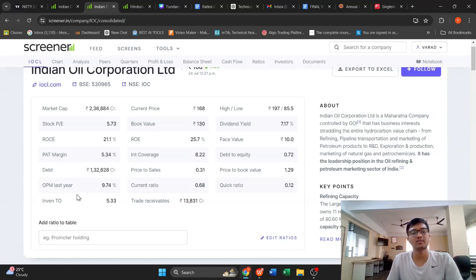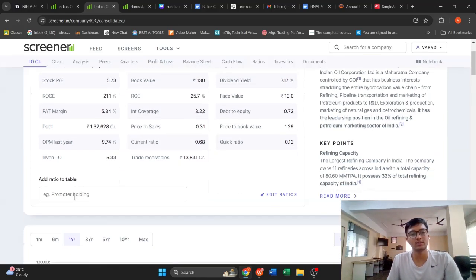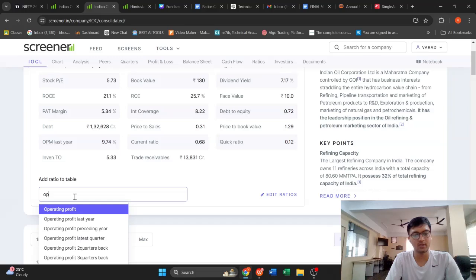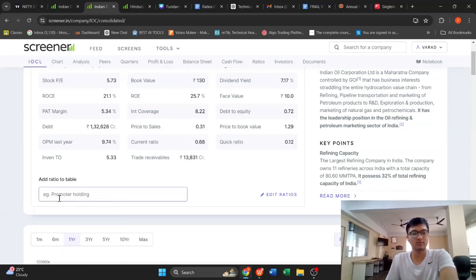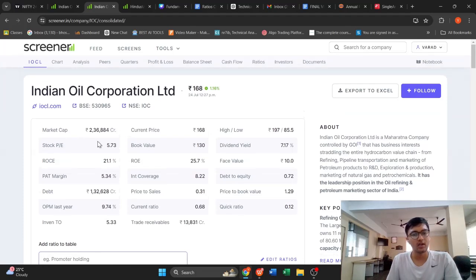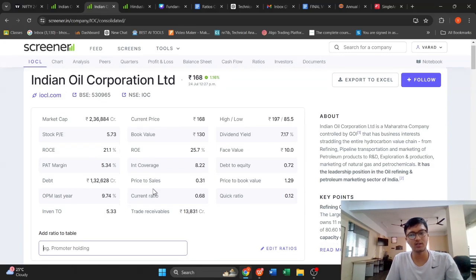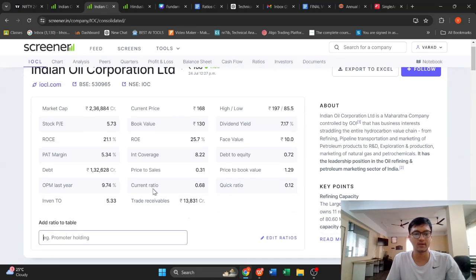Like how did I make this? You can just go into the screener and type OPM. It will give the OPM of last year, because this is the current year and you won't get an accurate figure until this year is over. So you can just go ahead and type OPM last year, and you will be able to get it in the screener. I suggest, slowly I will help you in setting all these ratios in your screener so that you don't have to do it manually.